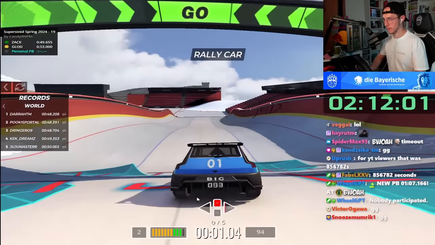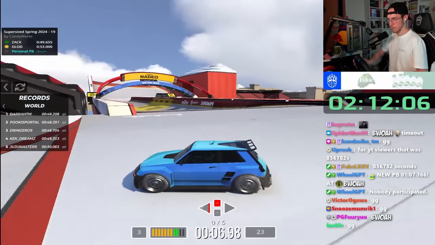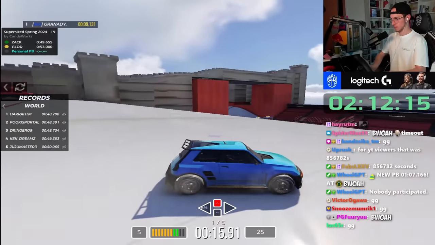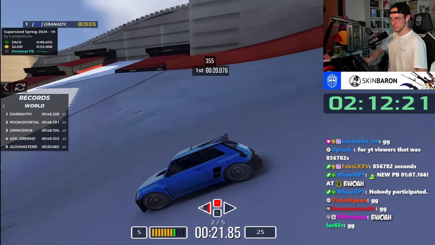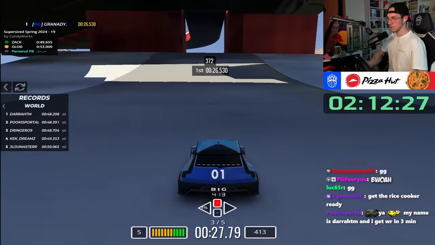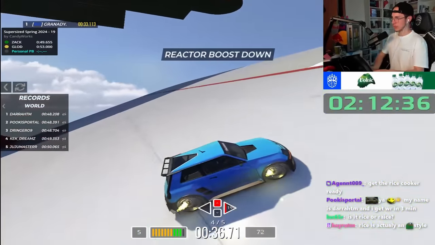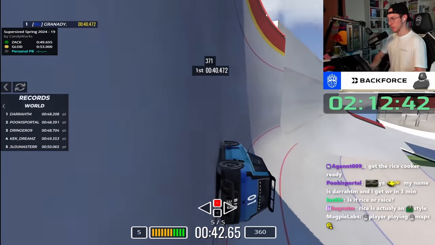Zack! First one to get the 80. A big rice map. That's bad. I didn't play rice in a while. Please don't tell me I need to be giga fast here to get this. Please just do not tell me that.